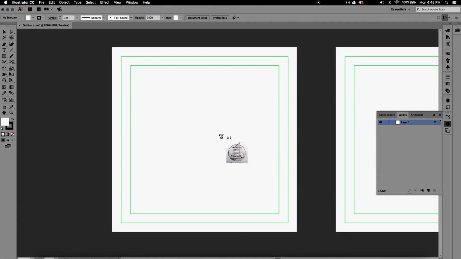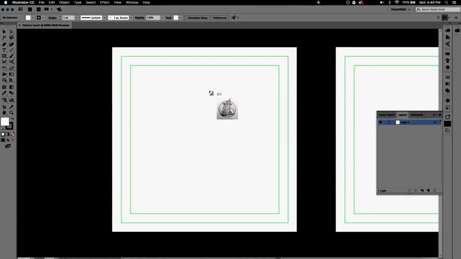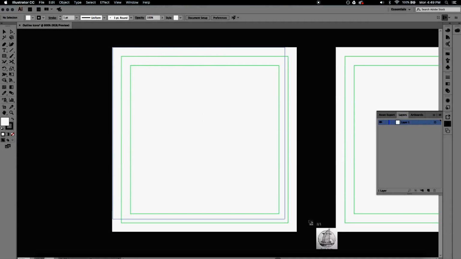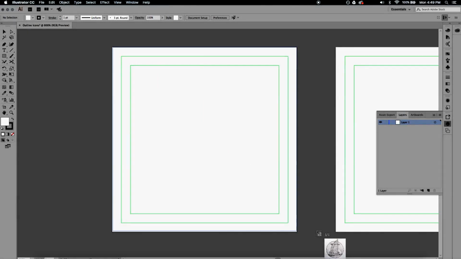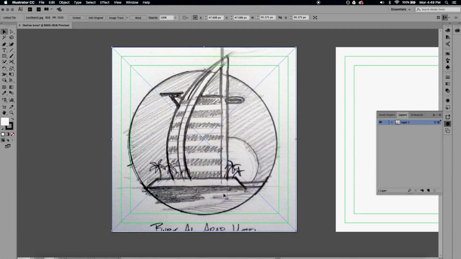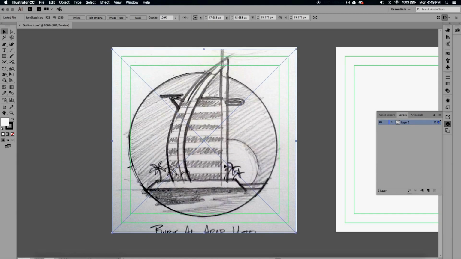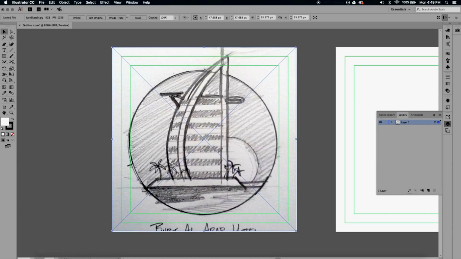So once you do that, you have an image loaded on a cursor. And what the computer wants you to do is drag a marquee where you want this image to go. So I'm going to start up here in the corner of my artboard and click and drag, and I'm just going to fill up the extent of the artboard. Now that I have that in place, I can use my arrow keys to shift this around.